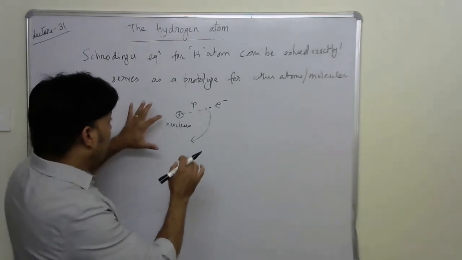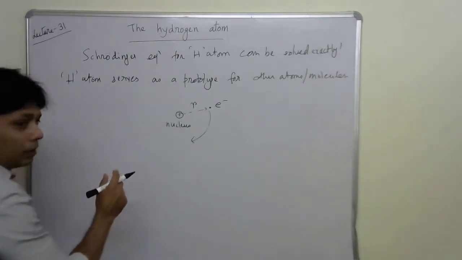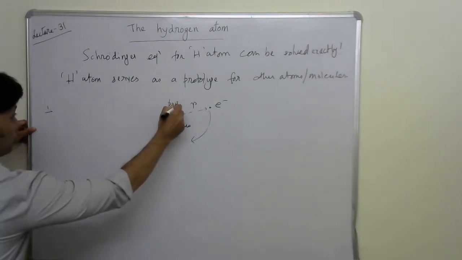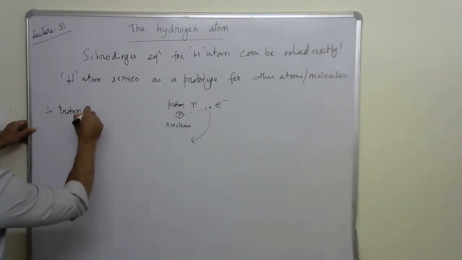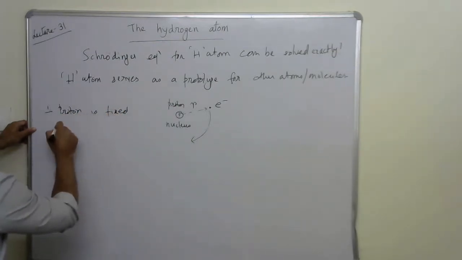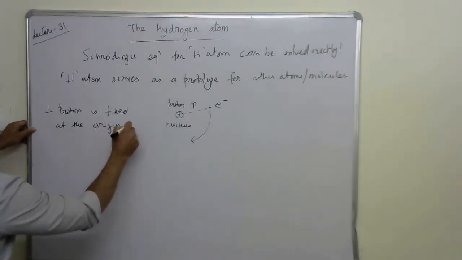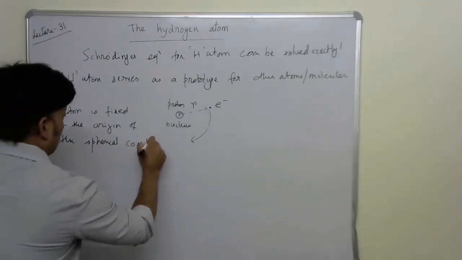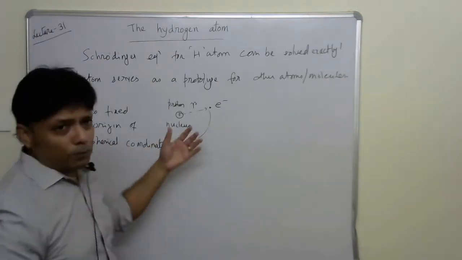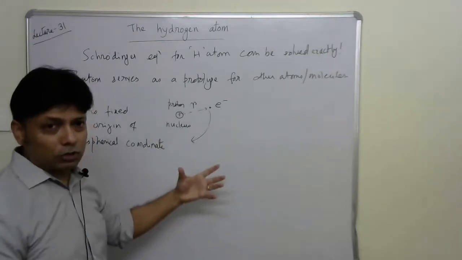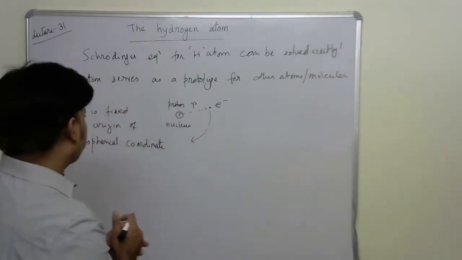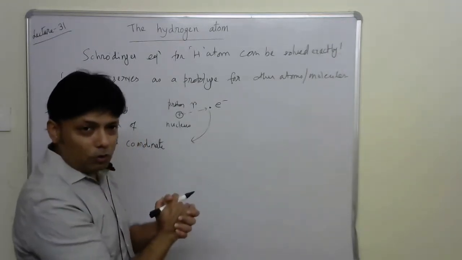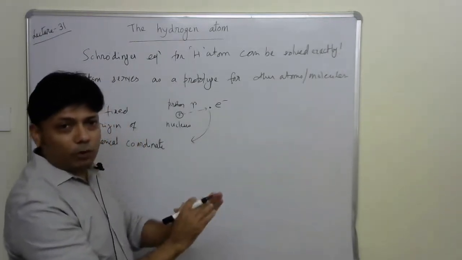If we think that we fix the nucleus, there are two major features that I'm going to write. Number one, the nucleus is basically the proton. So the proton is fixed at the origin of the spherical coordinate. Why do we introduce the spherical coordinate here? Very simple, because this is the same thing as a diatomic rigid rotor, and it is dependent on theta and phi, the angular part. Since the angular part is comparable with a diatomic rigid rotor, the theta phi part would behave exactly the same way, all right.